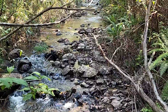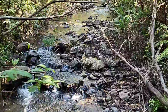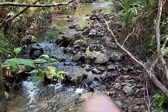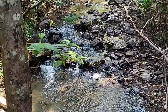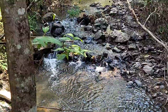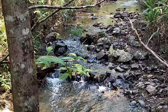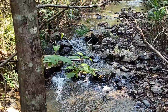Okay, so we have a look at the actual creek. So you can see there's a lot of material. A lot of the large blocks, so that one there, quite angular, so it's been eroded in place. So a lot of these smaller blocks, so talking about that one there, is rounded. So it's probably been forced downstream, probably not far because it's too large. It needs a lot of water to do that. But it's also been rounded by the action of other rocks in the actual water going over it when it's in partial flood.